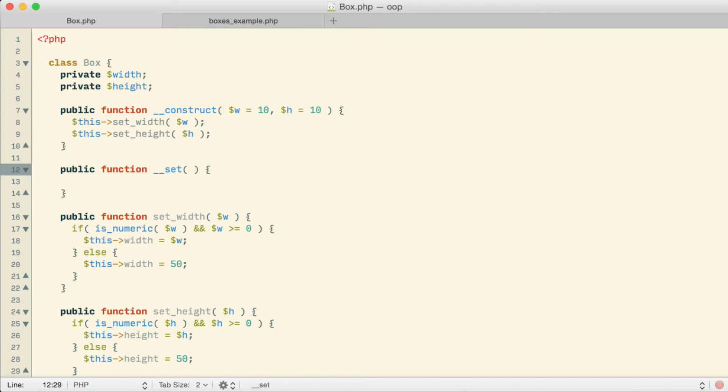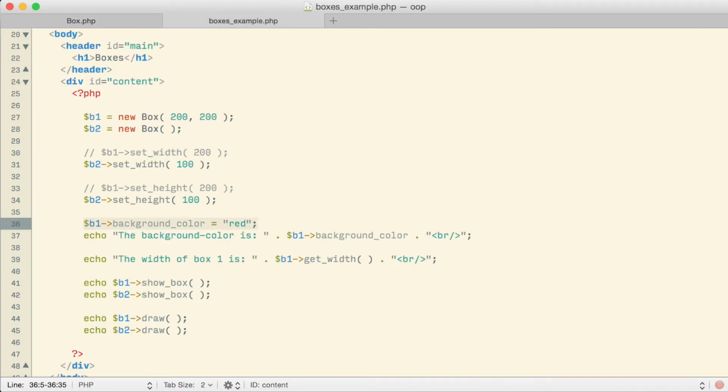It will call it automatically in situations where it's appropriate. When will PHP call this function? It will call that function anytime we carry out an action like what I'm doing here on line 36. Anytime I'm assigning or setting a value for an attribute of an object, PHP will automatically handle that by calling the set function. Now, like I had said before, all of these special functions already exist in PHP objects, and the fact that the set function already exists is what explains why this line works.